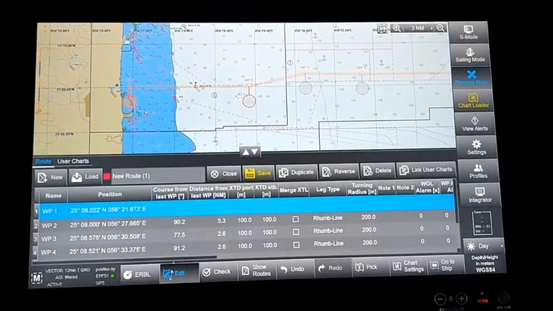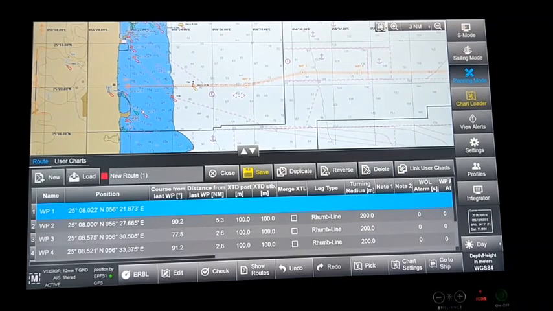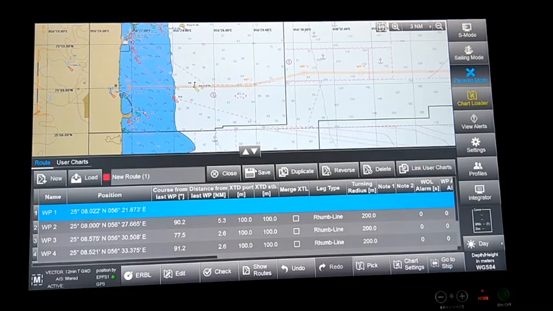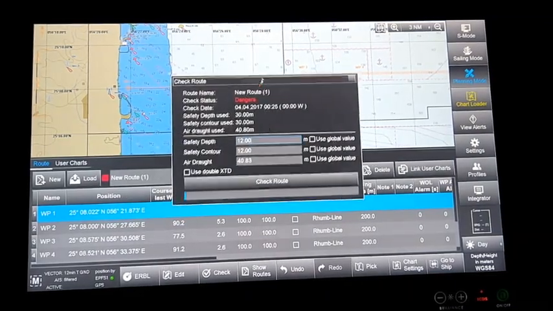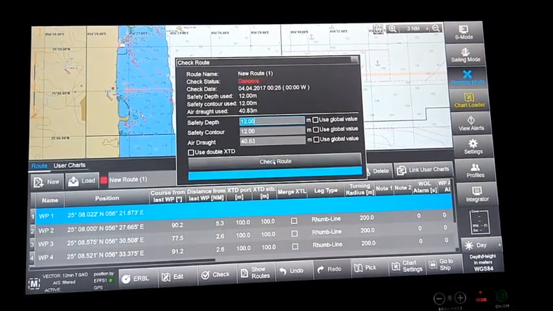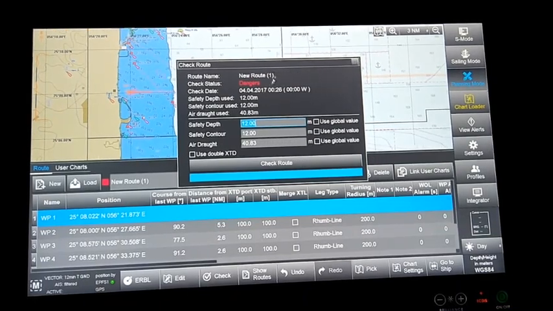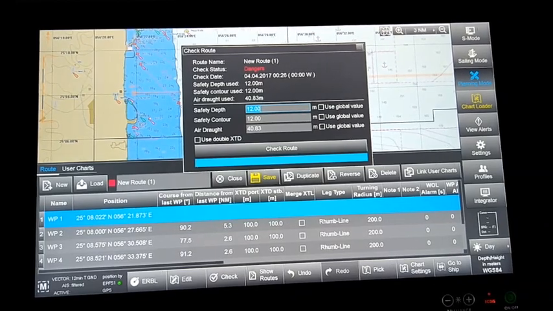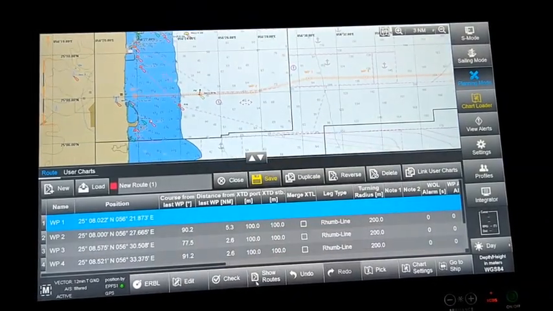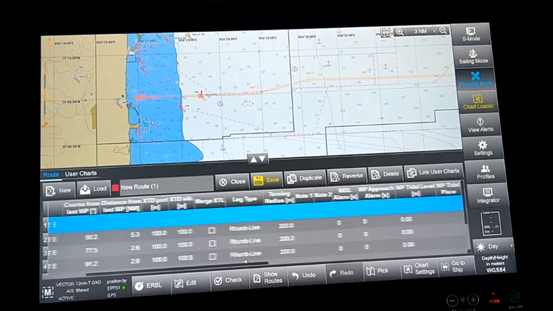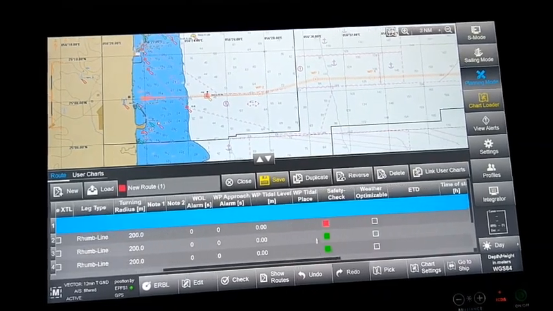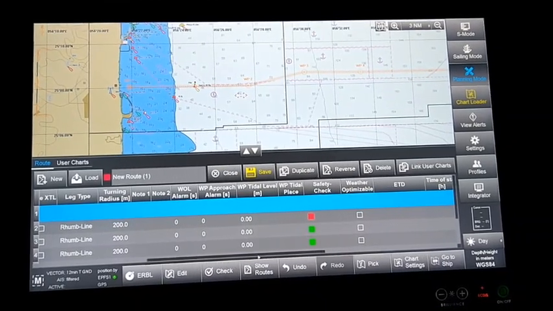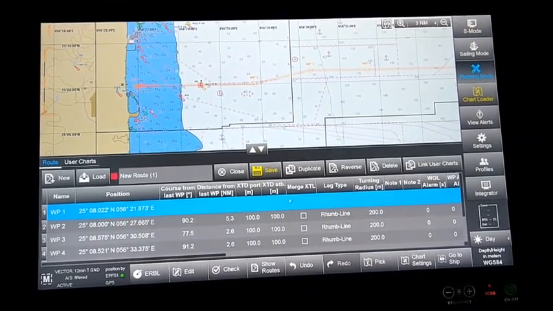Now I'm going to leave it like this, and again I'm going to save it, and then check again. Now as you can see, it is showing dangers, and obviously I have put it in the unsafe zone. Now I am going to check which area is dangerous. I'm going again over there. Now as you can see, the red dot over here shows that the dangers are at waypoint 1.